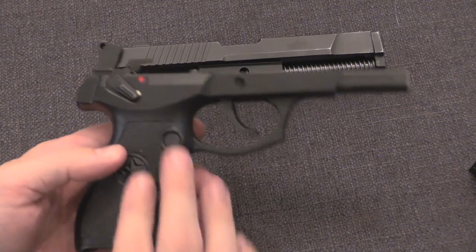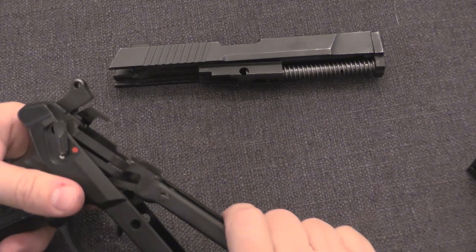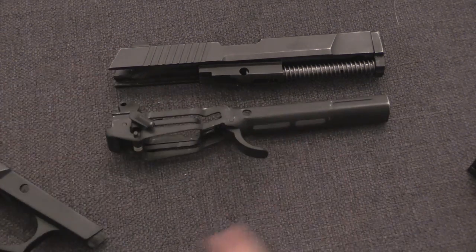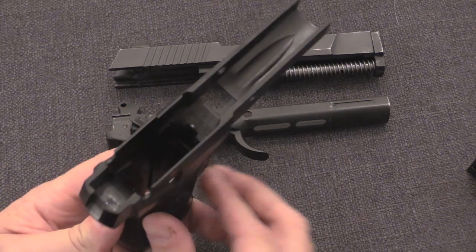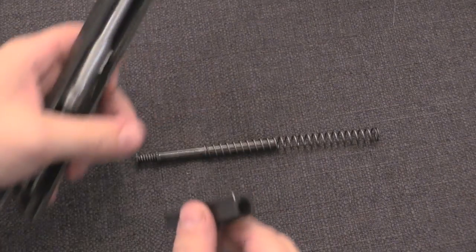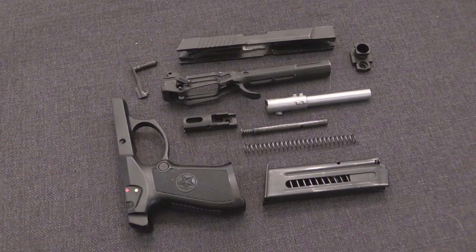The other cool thing about this is what would normally be the lower assembly of the pistol actually disassembles a bit further. We can take this out — there we go. And that is the whole fire control trigger mechanism housing, as well as the rails that contain the slide. So this polymer frame is just a simple piece holding the magazine release and providing a space for everything to sit in. Once you have the barrel off, we can pull this apart a little bit further — pull it forward — and then we have our recoil spring. There is a second buffer; you have your locking block here. There is a barrel bushing in the front that comes off, and then the barrel comes out. So there's our CF-98 all field stripped.